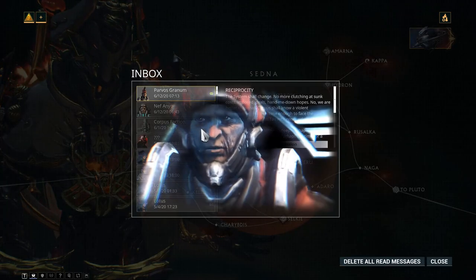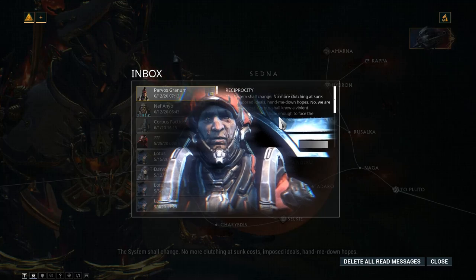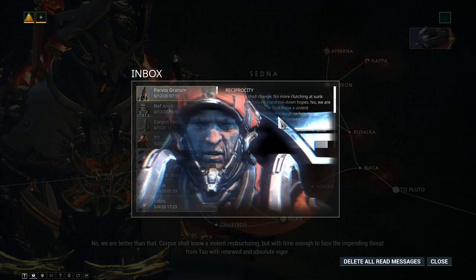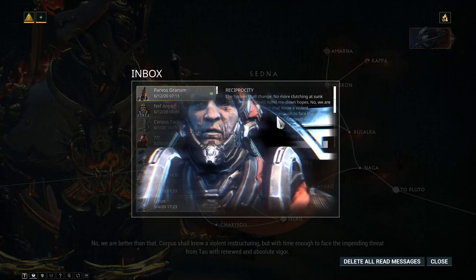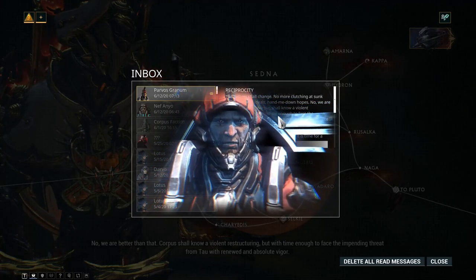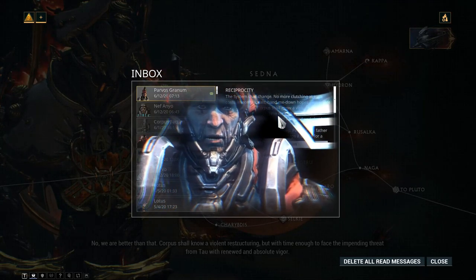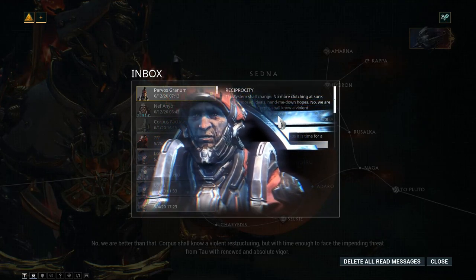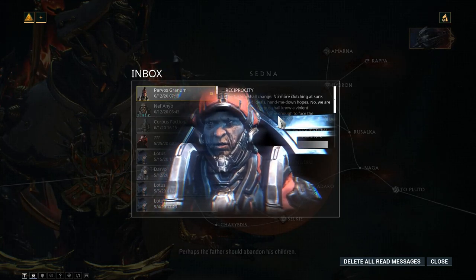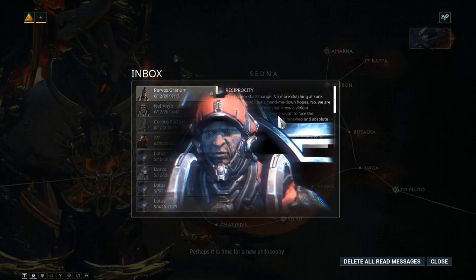What is it? The system shall change. No more clutching at sunk costs. Imposed ideals. Hand-me-down hopes. No. We are better than that. Corpus shall know a violent restructuring, but with time enough to face the impending threat from Tau with renewed and absolute vigor. Or not. Perhaps the rot is too deep. Perhaps the father should abandon his children. Perhaps it is time for a new philosophy.